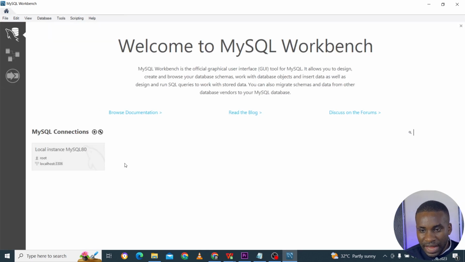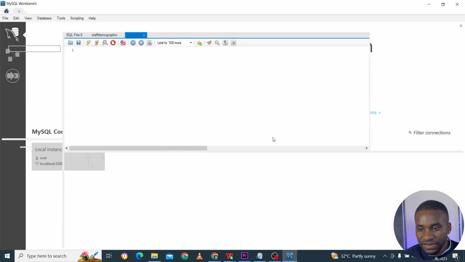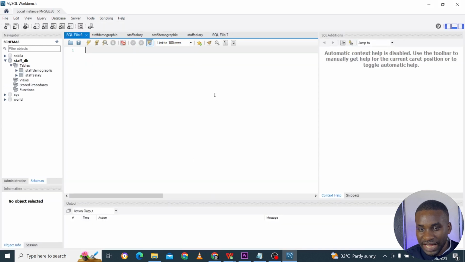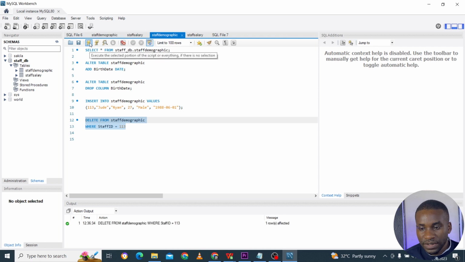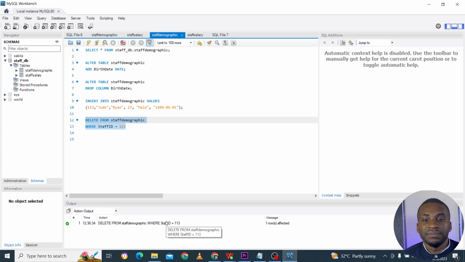So here is my MySQL Workbench that I'm reopening again. I just closed it, so I'm reopening. Let me relaunch. I already saved my password in the vault. That's why it doesn't ask me for my password again. So now I'm going to go here, and this is the command we want to run. So let's run this command. And now when we run the command, we don't get any error again because we've disabled that functionality.